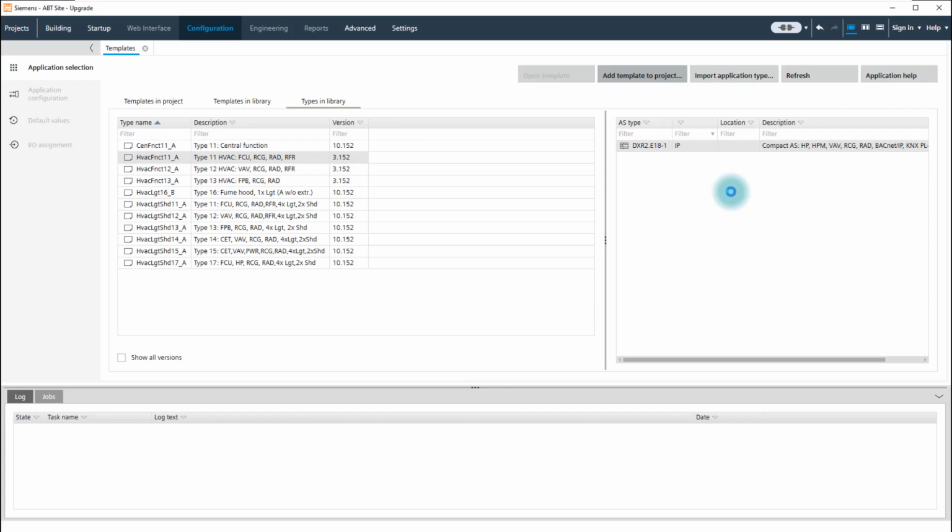The template which is going to be created will have no pre-selected choices in the choice editor, and by just leaving there no choices and going directly to the room programming editor, we get an empty E18 controller of the DXR2 family. I will now pause the video quickly until the configurator is ready.